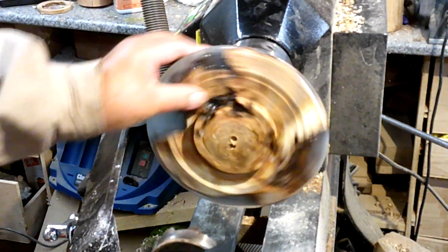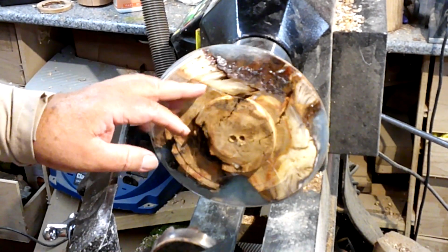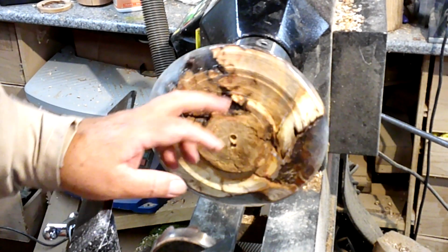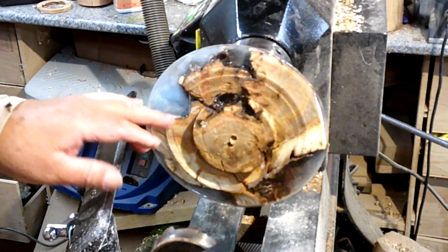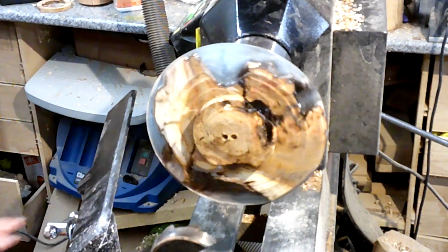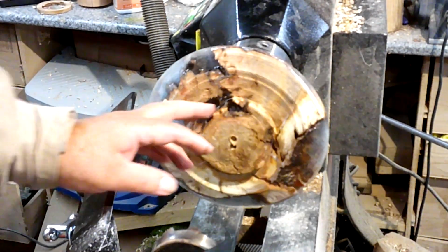Right, so I've got that reversed in the chuck. That wood, some of it in the middle was really punky, really soft. That outer wood is extremely hard, and now I'm going to start coming around hitting the resin as well. So I'm going to be going soft, hard, resin. That'll be all over the place.